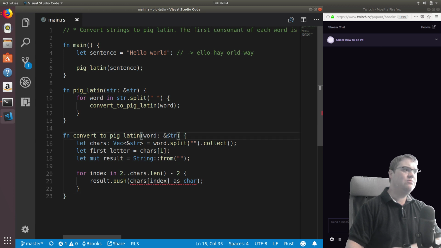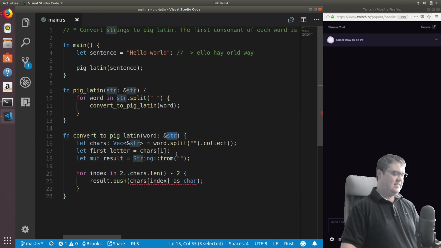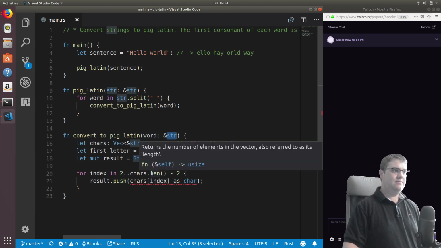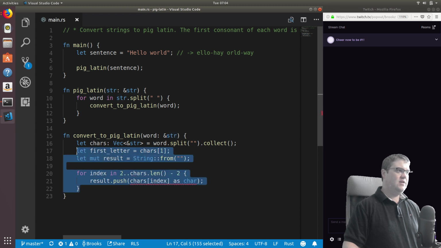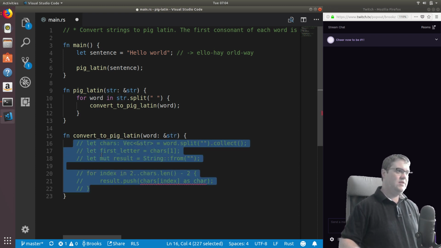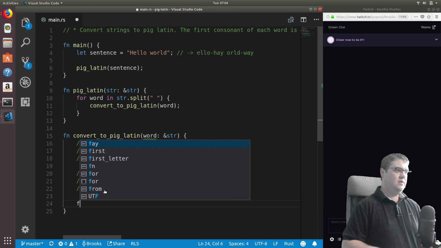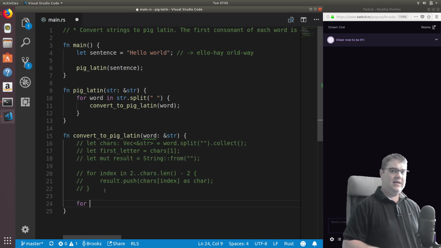I wonder if I can just loop through each of these with an index, because I don't think I tried that. I want to go through this, so I can do word.split, and say for character in word.split.